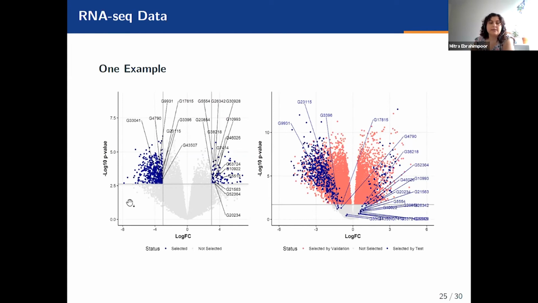And then this whole set was analyzed based on the smaller sample size in the test set. And you see that the test set selects many, but I have marked some of them so that you can see that some of them are still okay in the validation set. So they're actually true discoveries and selected by the volcano plot, but there are quite a few that were actually among the null genes. And there's a good chance that they have larger variance, which is the case if you look at the details of the paper: generally, those that are selected by the volcano plot and are false discoveries are those with the larger variances.